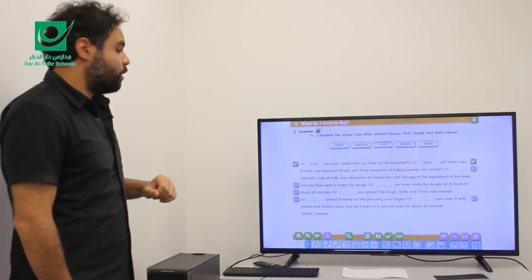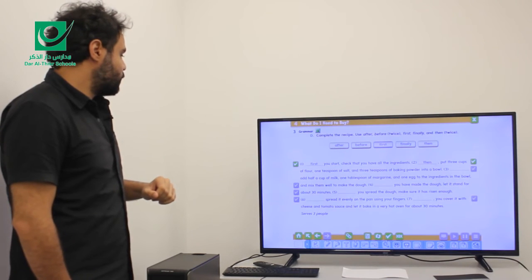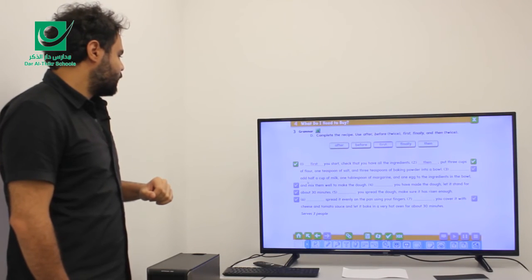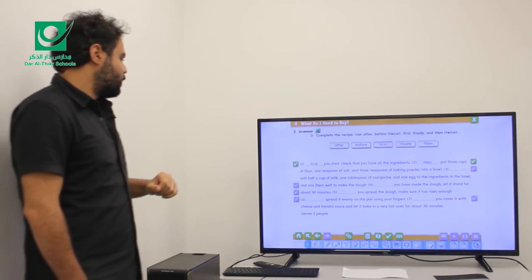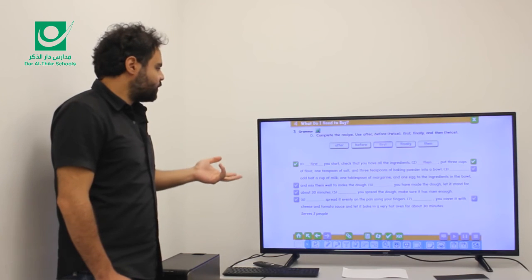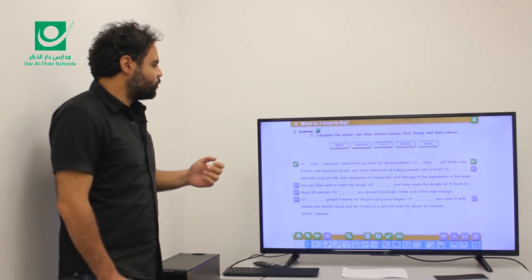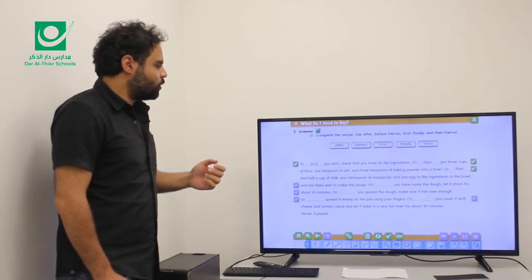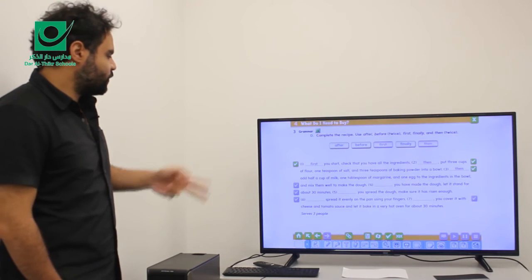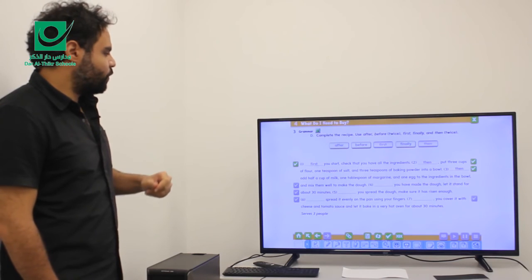Okay, so yeah, we can use before twice. So before, add half cup of milk, an egg. Okay, so we have 7 spaces. We can use a word more than once. So then again, use then again, because you have a lot of spaces here and only 4 or 5 words above.